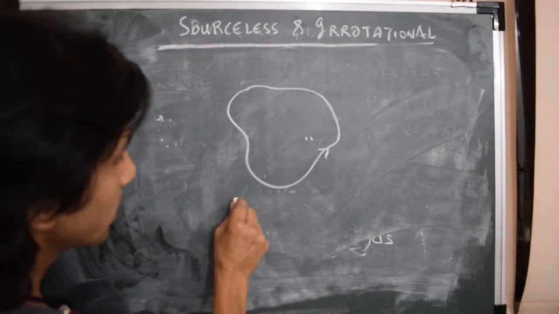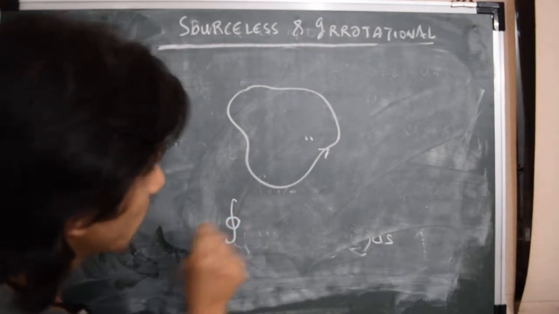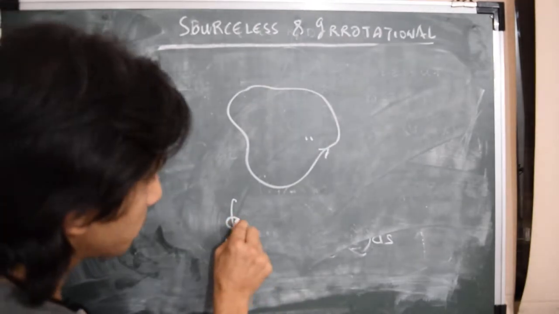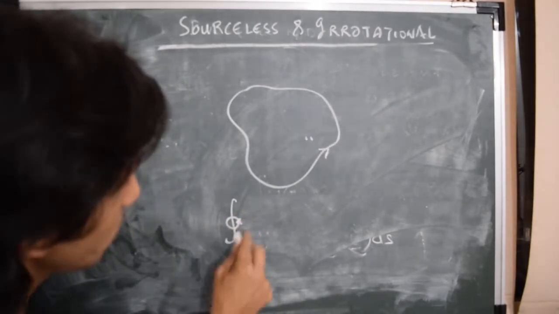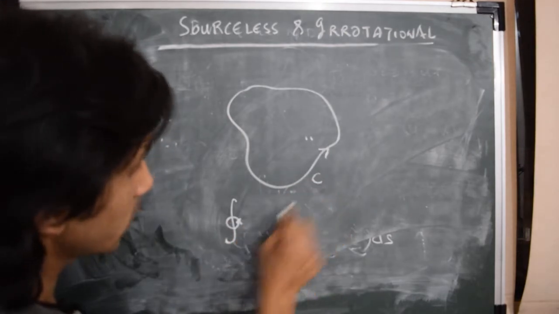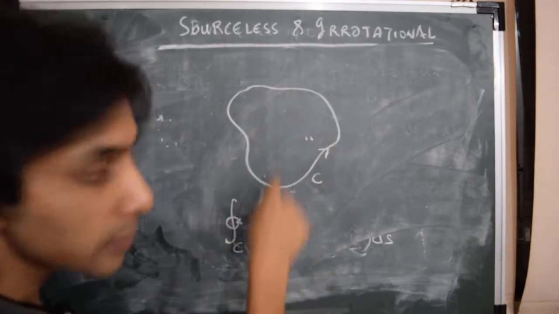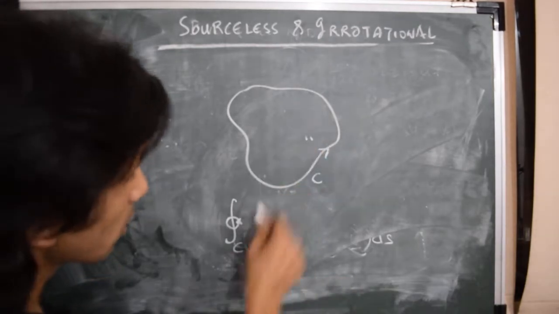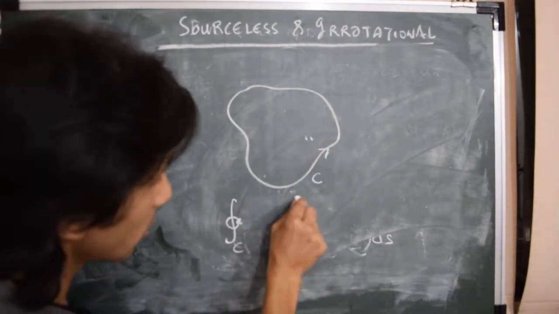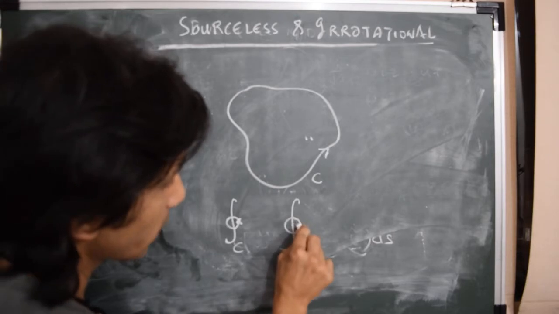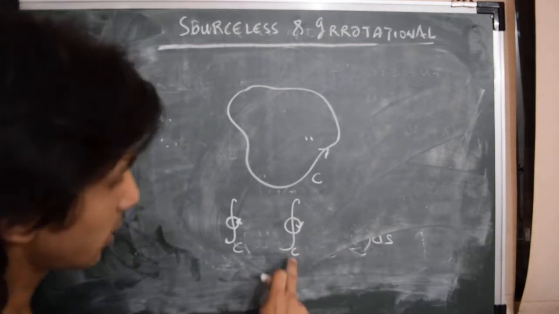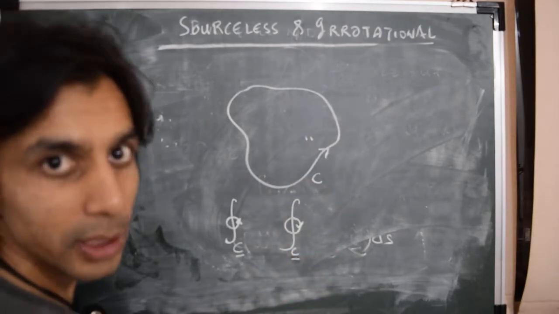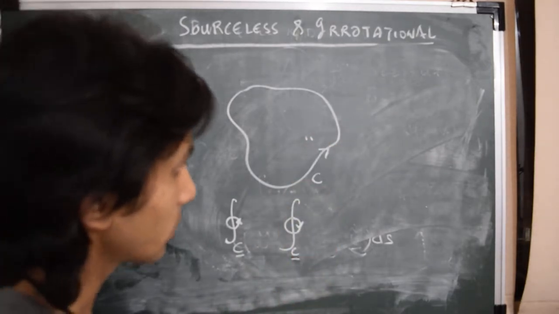And in this case, the integrals, for instance, are denoted with a circle along the integral, and you typically draw an arrow indicating in which direction you are traversing the closed curve C. So if it's counterclockwise, you'll draw an arrow in the counterclockwise sense. If it's clockwise, you'll draw an arrow in this sense, and you have a small symbol C which labels the particular curve that you're traversing.